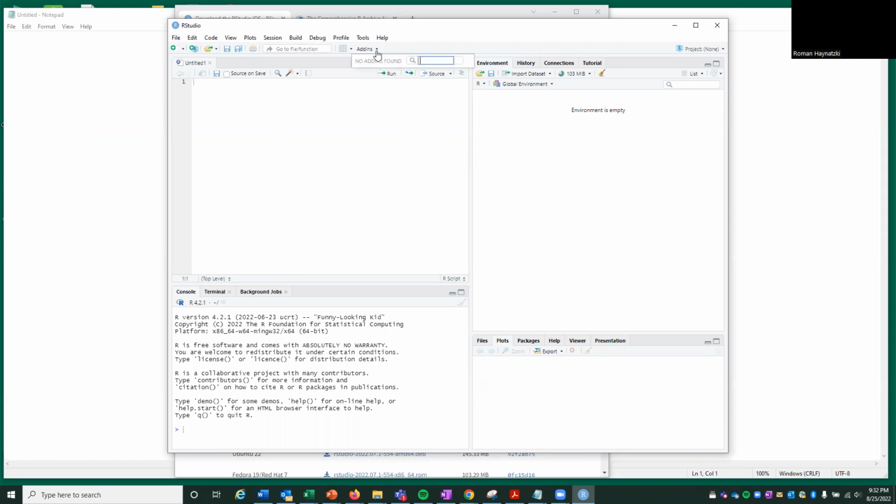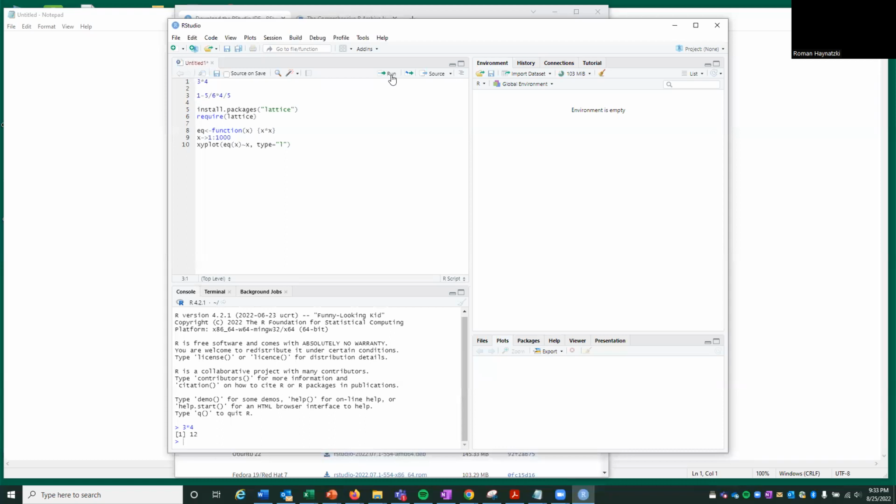Now, I'm going to copy and paste some code from another location, and I'm going to do it here so I don't actively write it here. So this is a simple 3 times 4, 12.